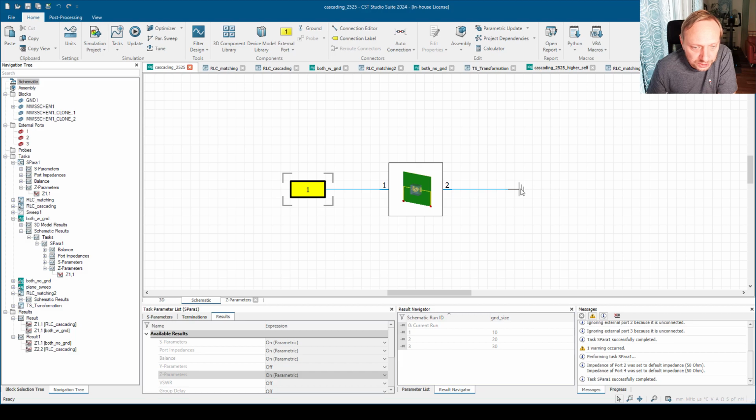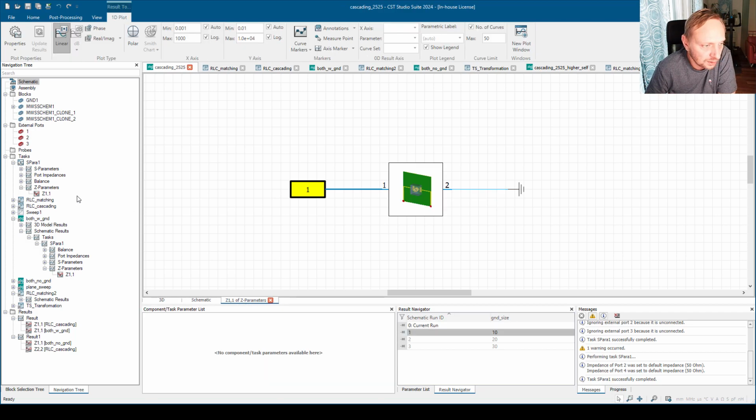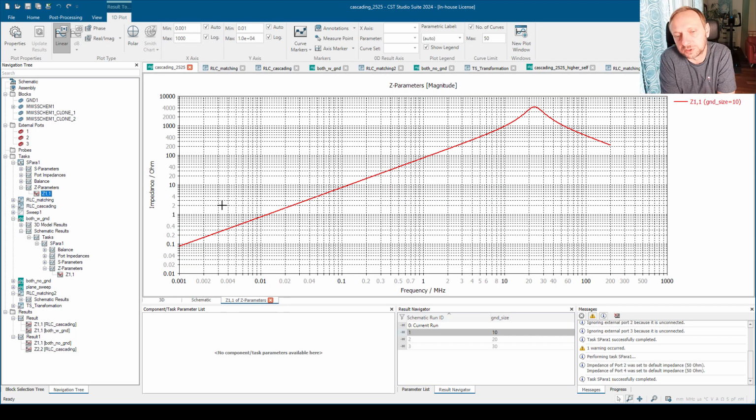So what I do here is short the second port. Basically, we create a loop, right? We drive port 1, port 2 is shorted, we create a loop, and we measure the impedance of the loop. And what we get for this inductor is what you would expect from an inductor. It's the high frequency behavior of the inductor, so at low frequency it's inductive, and then you have a so-called self-resonant frequency. At this frequency there is a resonance, and then the inductor stops being an inductor and behaves like a capacitor. So far, so good.